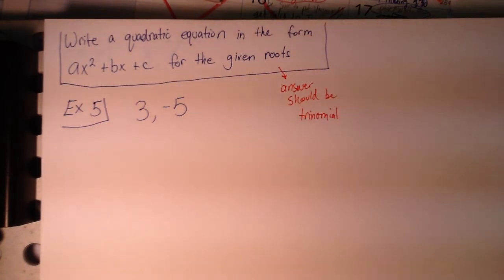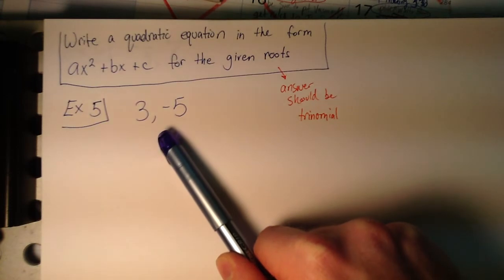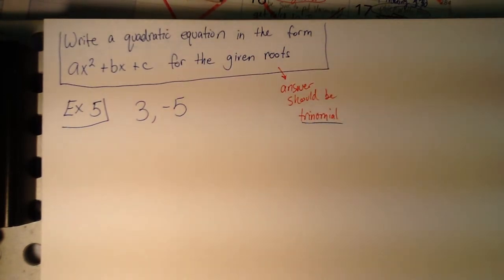So that's what we're aiming for. Nothing but a trinomial will do. Yeah, a lot of people get kind of nervous when they see these. It shouldn't be anything to upset you. Just remember, you're going backwards now. You're starting with two answers, because everything we've done so far, you got two answers. So we're starting with those two answers. We're working back to where we started, to a trinomial.